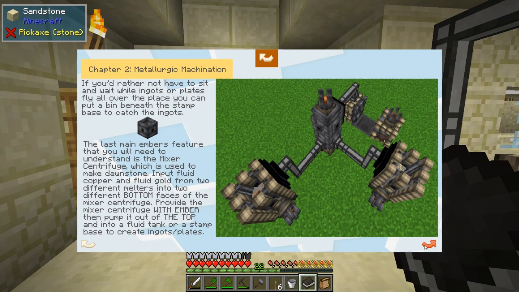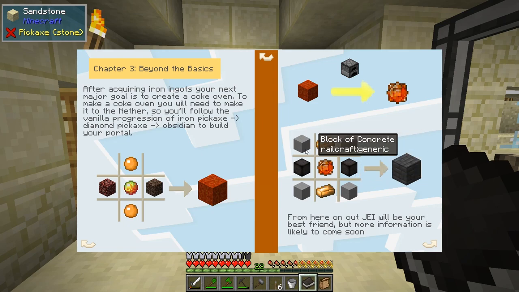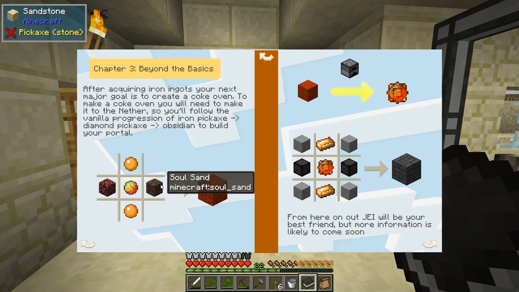Well, this is going to be the next part, pretty much. Magma slime crystal? Oh, okay. All right, this is going to be the next step, I guess. I'm super happy. Soul sand, really?